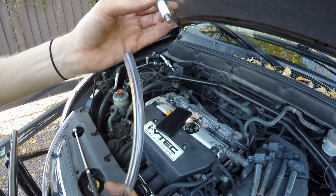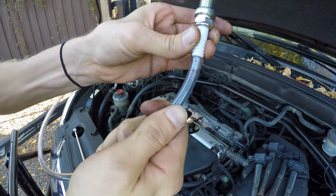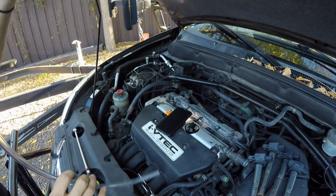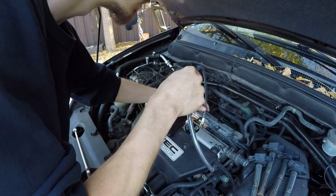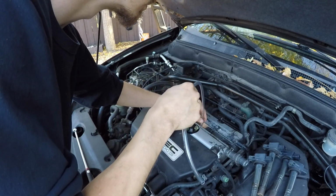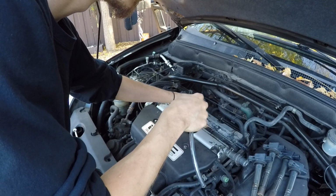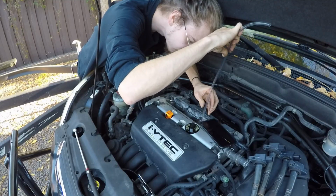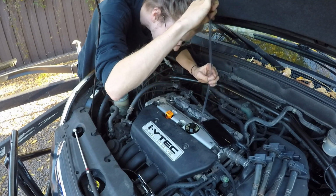So now we're moving on to the next one. Same idea. Boom, put it right on the end. And again, slowly feed it down the tube, making sure you don't drop it or anything like that until it sits in the housing nice. Again, just enough so you can pull off the tubing.